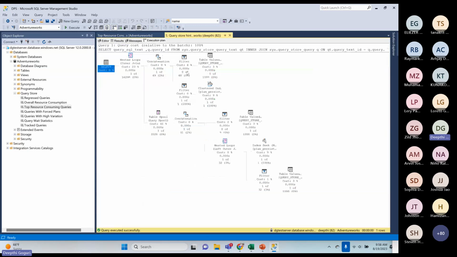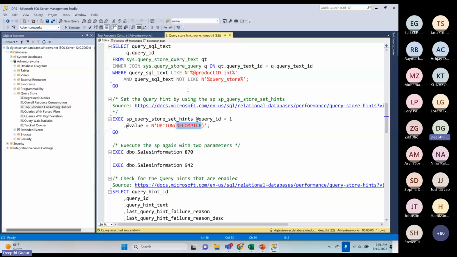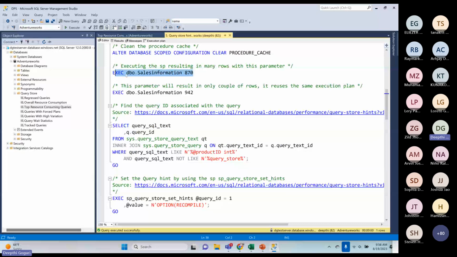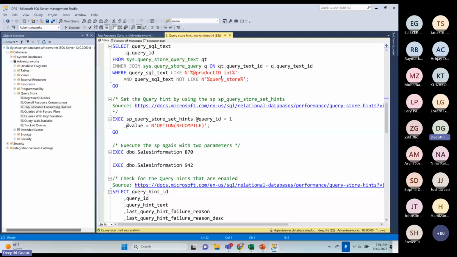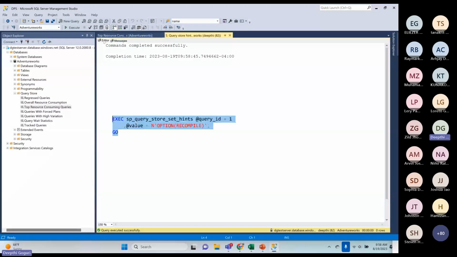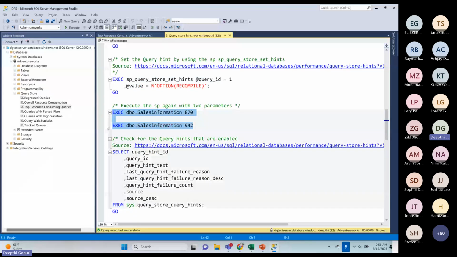Because the first execution that we executed here did the entire scan. We don't want the second one to have that, because we are only getting a few rows. Now I'll go ahead and execute this one to recompile the stored procedure. So let's execute that. And now let me execute the stored procedure with the same exact parameters, and see if there is any difference.